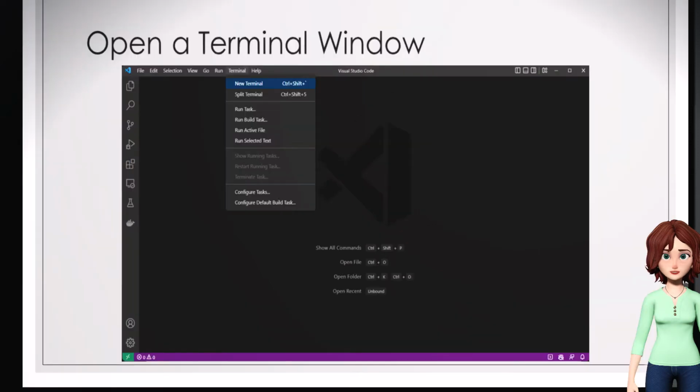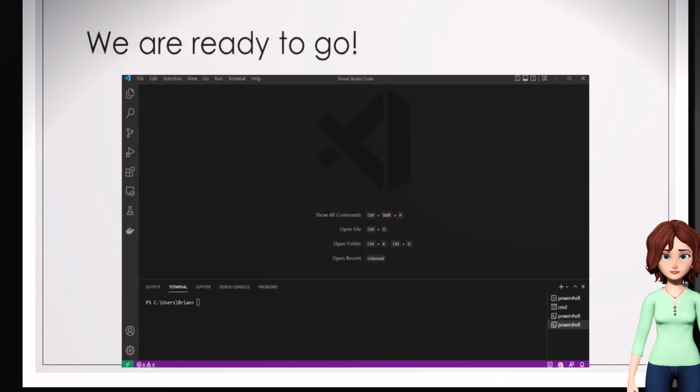Now let's open a terminal window. The terminal window gives us a command line interface to work with our project. You will be using the command line interface, or CLI, frequently when working with programming projects. Click on Terminal in the menu at the top, select New Terminal and press Enter. This will open the terminal window at the bottom. In Windows, you might have the choice of a PowerShell terminal or command terminal. Either is fine. You should now see a command line prompt in the terminal window.